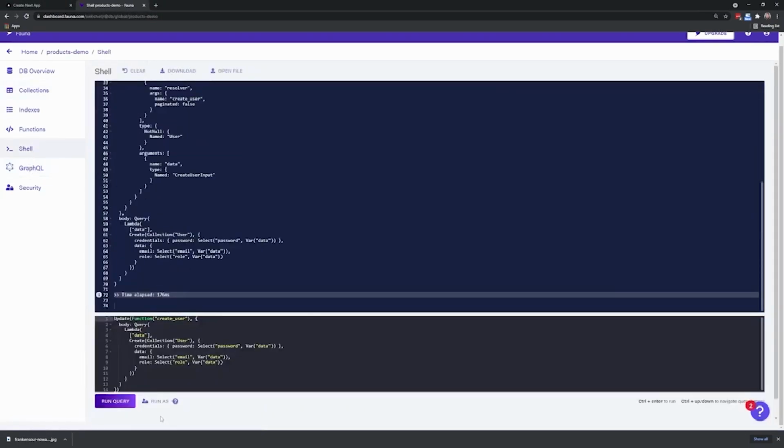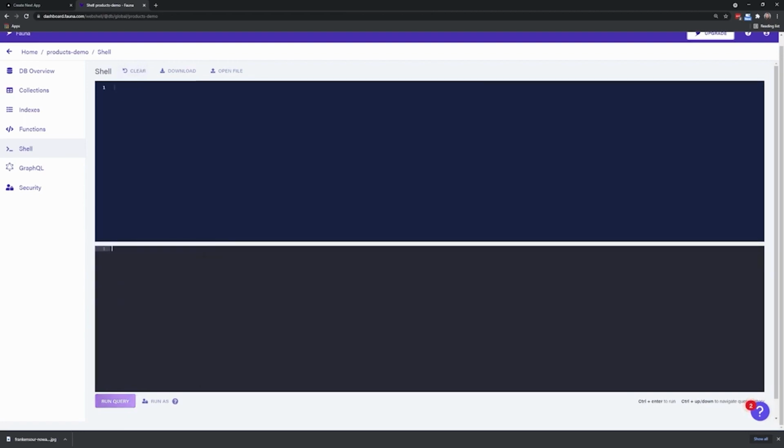So from the shell, we can clear out this and we can write a new update function. We can clear our shell. And this update function is going to start very similar. Update function. And then inside of here, we can do login_user because that's the one we want to use. Then we can tell it exactly what we want to do. So update, comma, and then we're going to do our parentheses here and make sure we close out the other side of the update function.